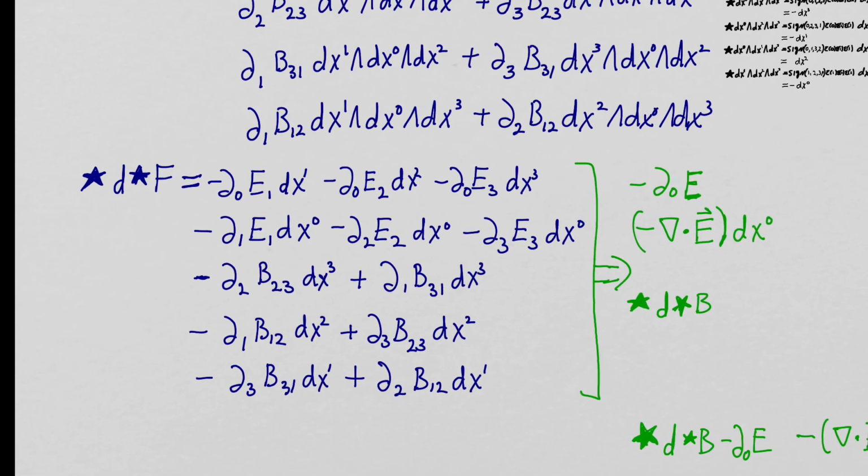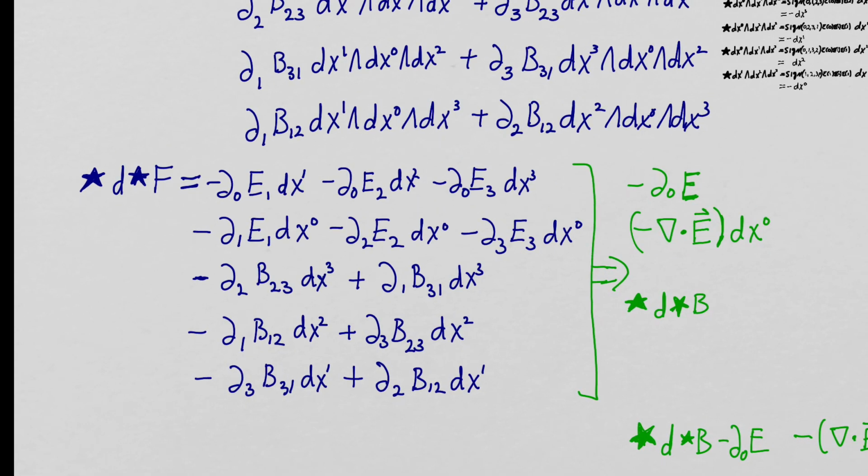And now we can just kind of look at it straight up. I think I've organized this correctly. This material here is clearly the opposite of the time derivative of E, right? That's what this is. We just pull the partial 0 out, and we're left with minus partial derivative of E1 dx1, E2 dx2, E3 dx3, which is exactly what this is, where E is a 1 form now.